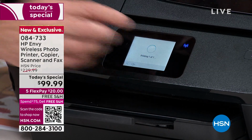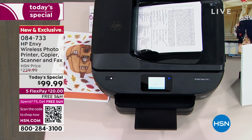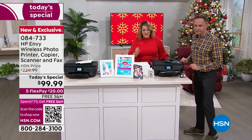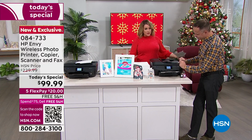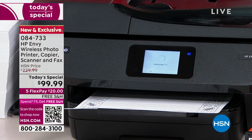I'm going to print it. While this prints, since we have such little time, I'm going to run over to your printer and do another demo. Is that cool? And come on over. I want to remind you, this is our best value of the day. This is the only all-in-one printer, today's special of the year. It is an exclusive bundle. HP is only doing this for you, and we're really proud of it because not only is it an all-in-one, yes, print, copy, scan, and fax, but remember, we have never done over a year's worth of free ink included.